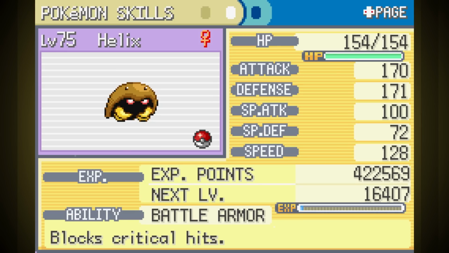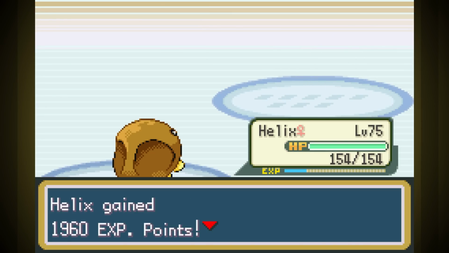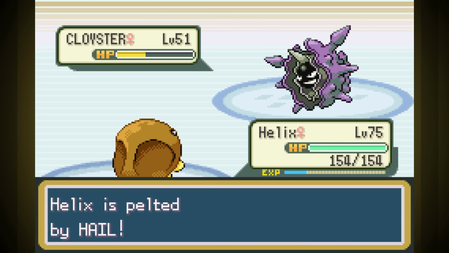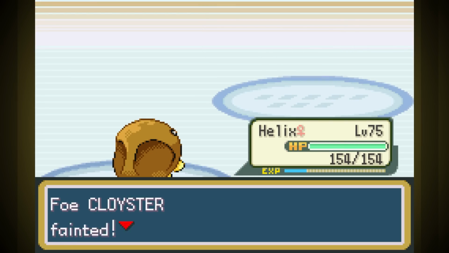Let's do this. First is Ice Trainer Lorelei. Dugong goes down in 1 Ancient Power since it's part Ice type, but no boost. Cloyster is next, and I use Mega Drain since it's such a physical tank. It sets up Hail and wastes my time a bit with Protect, but Mega Drain does a decent enough job and takes him down before he hits us directly.